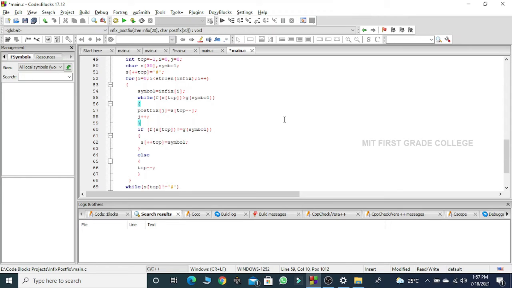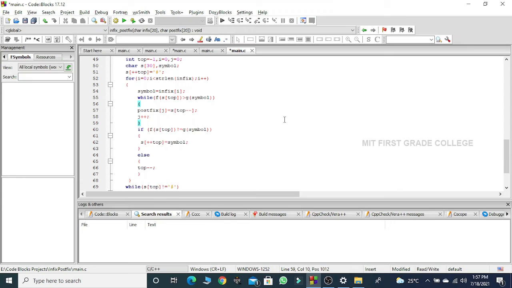the input symbol will be pushed inside the stack. We all know that before pushing any element inside the stack, we have to increment the top. Hence, plus plus top is written inside the s as the index value for the array.